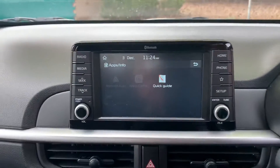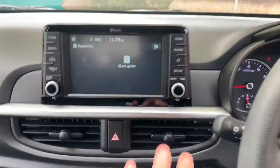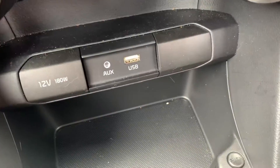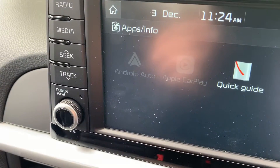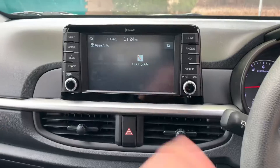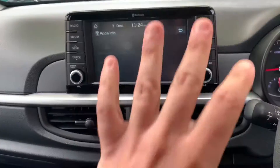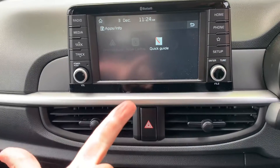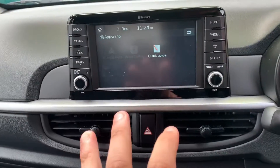As you'll see on the display — this is what people love, it's all up to date. If you plug in your USB down here with your phone, any smartphone, you actually have Android Auto and Apple CarPlay. What that does is — there's no sat nav standard — but it will bring your sat nav and Google Maps onto the screen.